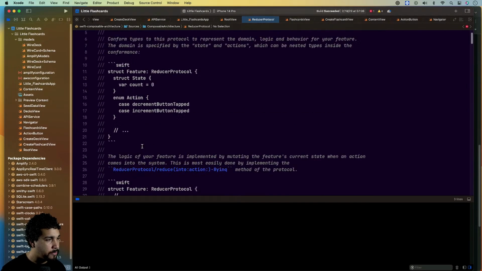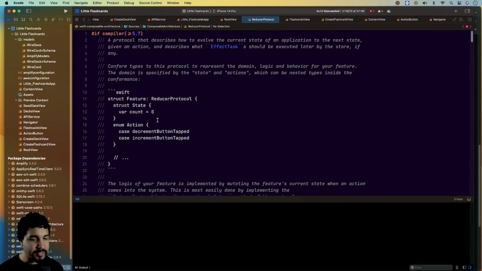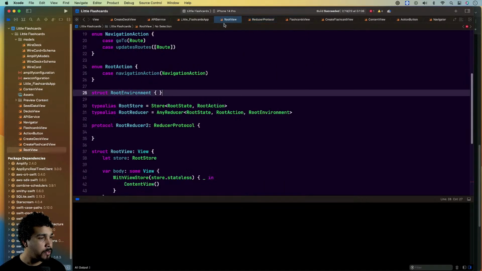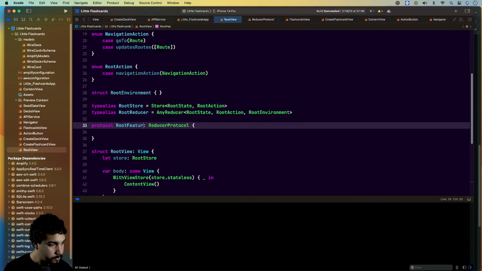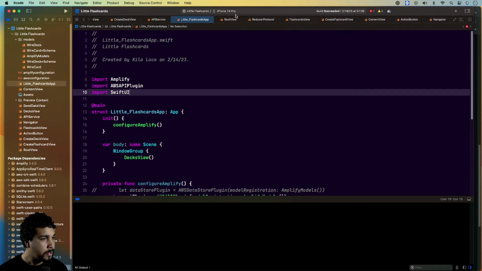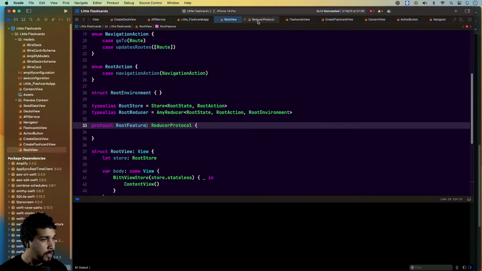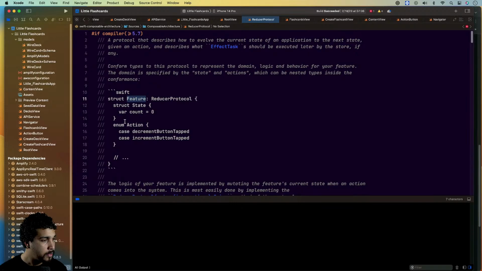Okay, so what I want to do first, and obviously this is taking a lot longer than I thought, is implement this feature, so it will actually be the root feature. So let's call this root feature. And then we want a state and an action.